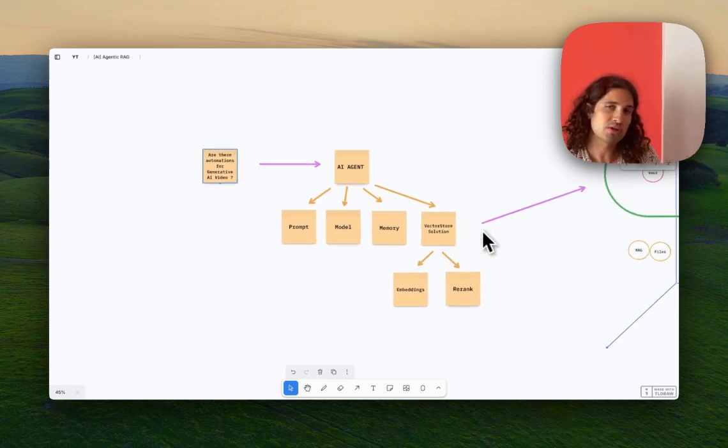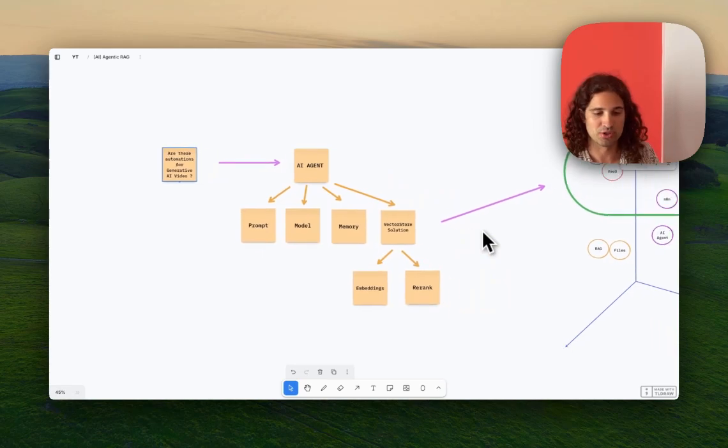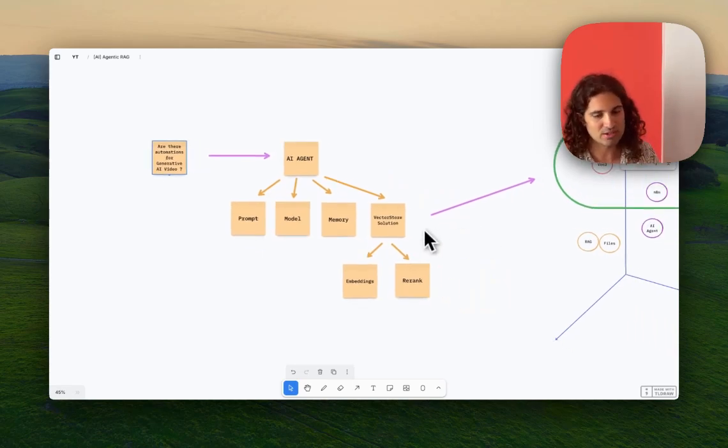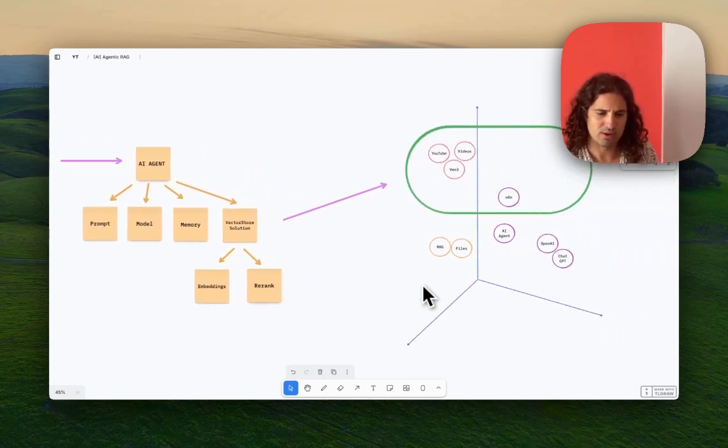And what we're focusing on in this video is the vector store solution, which comprises, at this moment, embeddings and reranking. And what do each of these do? We talked about embeddings. The embeddings would be used when you're searching for the answers to a certain question. You would go to a certain space, so I'm looking for YouTube automation or automations regarding video making, and it will zone in here.